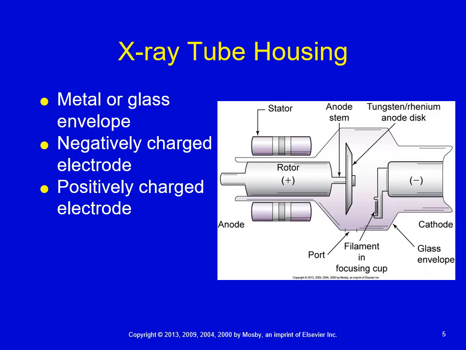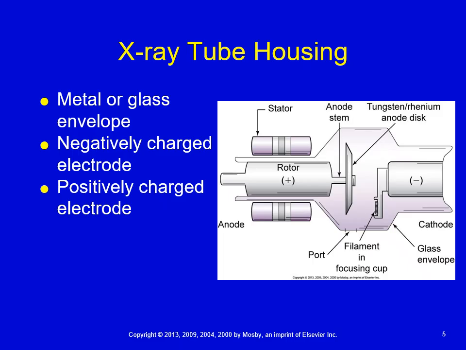All right, so in terms of how it shields and absorbs what we call leakage or off-focus radiation, except for that radiation that's allowed to pass through the port window as what we consider the useful beam. Useful beam is that which is going to interact with the patient. All right, there's also the housing, which is not pictured right here. If you look in your book, you might see a picture of the housing.